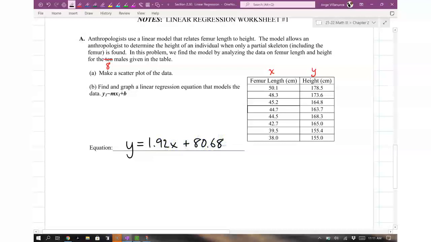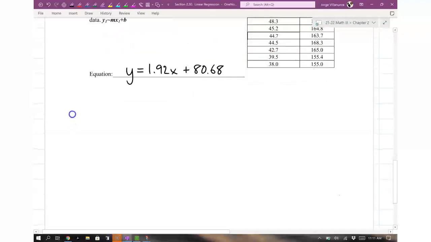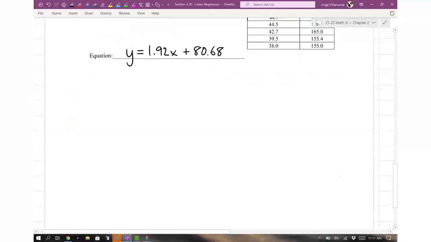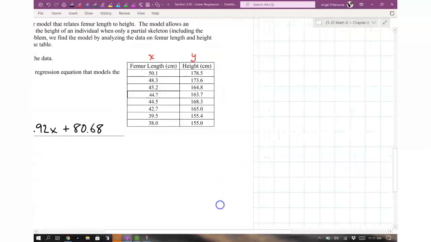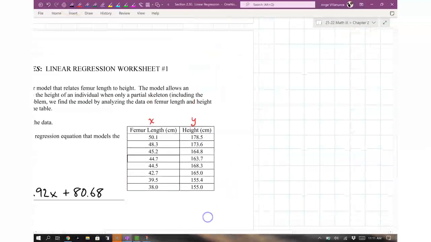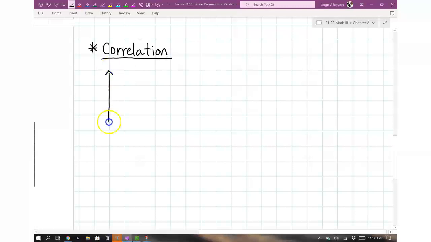Okay? So one of the first questions it's going to ask you is, what is the correlation of your graph? So what exactly is correlation? So let me write that down for you guys. And this is easy. Okay, correlation is pretty easy. All you got to do is figure out, is it going up, going down, or just everywhere? I'm just going to draw 3 of these little things really quick.